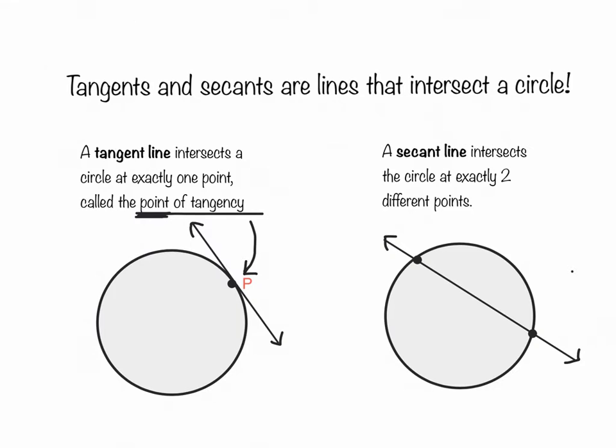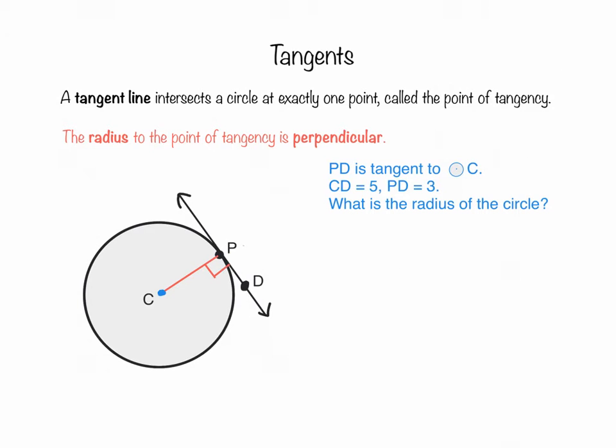Okay, so this is the same slideshow that I used to give you your notes earlier. It's just a reminder of what a tangent line is. A tangent is a line that intersects a circle in exactly one point, and a secant line is a line that intersects a circle in 2 points. Okay, so the radius is perpendicular to the tangent line. I have an example of a type of problem that you'll get with this relationship.